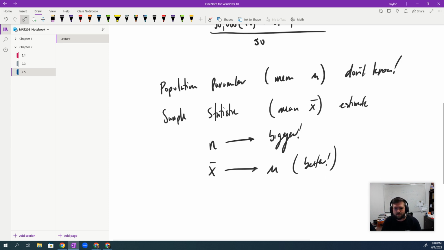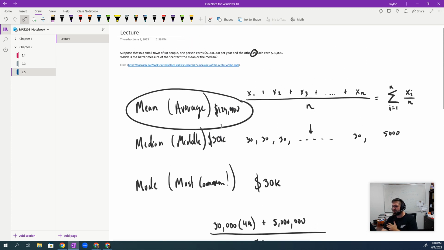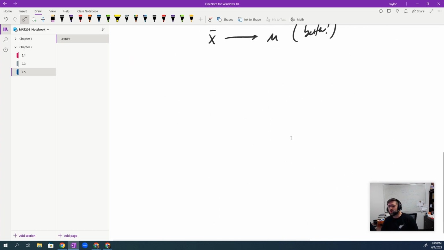Okay, now, the last thing, and this is one that trips up students a lot. It's a little tricky, right? Most of you have experience with calculating a mean. Even if you haven't seen this notation before, you've calculated a mean in your life at some point in school, right? But what if you have a frequency table? So I'm going to pull this example from table 2.25 from your textbook. Take a look at it.